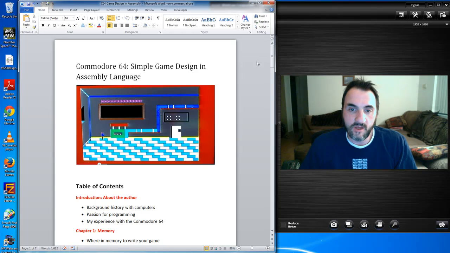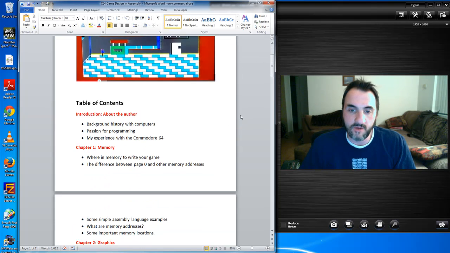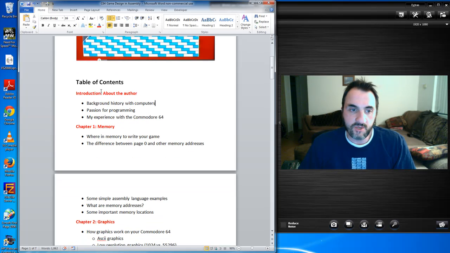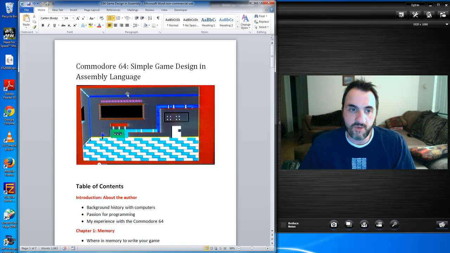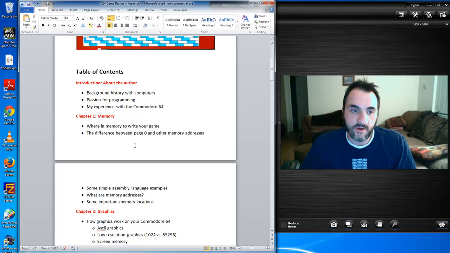Keep in mind it's subject to change. As I'm writing this and figuring out how it goes, since I like to critique my own writing style, I'm more likely to change it as I go along. Of course, once the final print is out, that's basically it. So I broke this down, and this is a picture of the game we're going to be talking about later in the ebook. It starts with my introduction, basically.